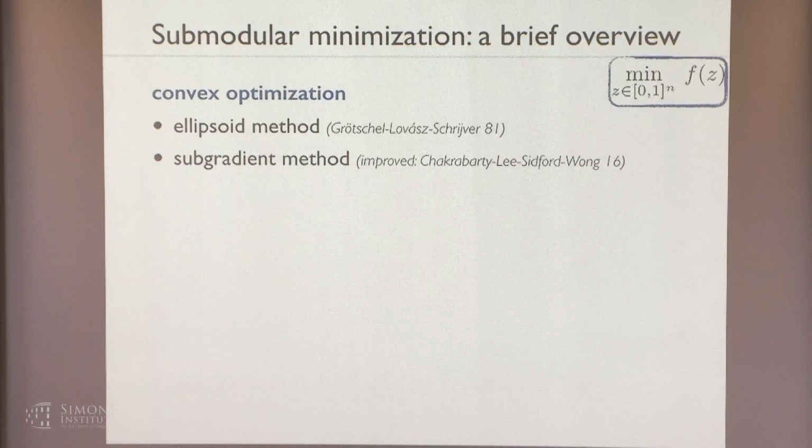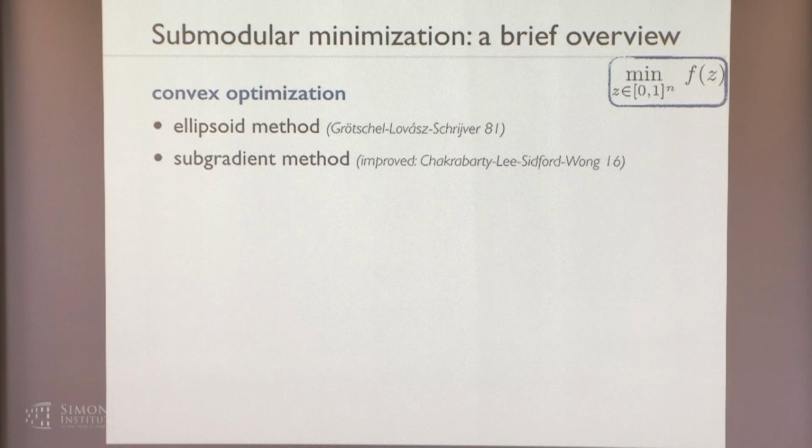Okay, so with this, let me just give you a very abbreviated overview of what you can do to now optimize this Lovász extension or do submodular minimization. The very first method that was applied here, that actually proved that you can do submodular minimization in polynomial time, was the ellipsoid method. It was by far not a practical algorithm, but it proved polynomial time, which was a big thing and answered an open question at the time. Then, of course, another example is the subgradient method, as I pointed to, which will give you not exactly a polynomial time algorithm.